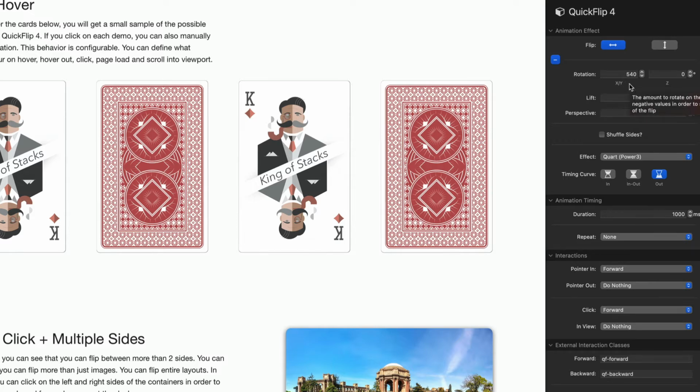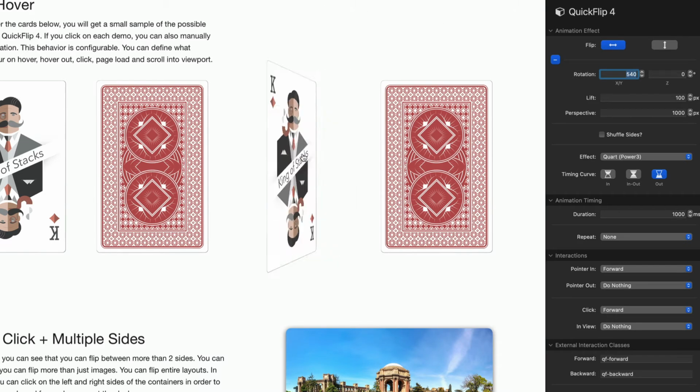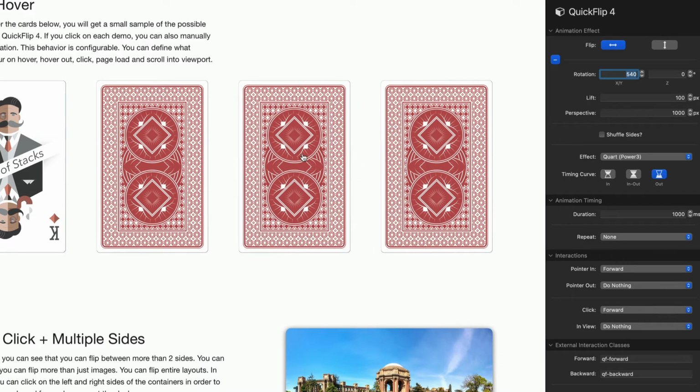But when you enable these custom settings, you can actually define custom degrees. So in this case, I set it to 540, which is the same thing as 1.5 complete gyrations. Okay, so it's going to go 360 plus 180. So that when I hover over, it does 1.5 complete turns.